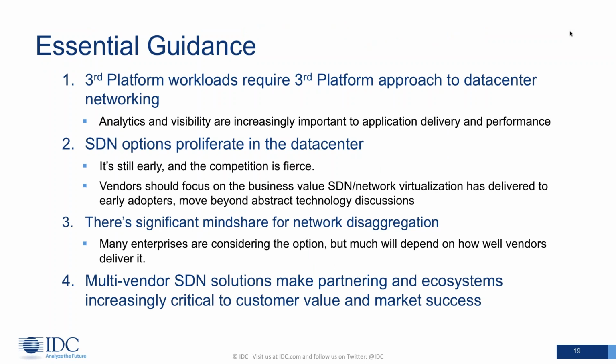You saw earlier, third platform spending is ascendant. The second platform legacy spending is clearly a maintenance market at this point, and it's going to be declining over time. The action is going to be on third platform applications and third platform infrastructure. In this context, analytics and visibility are increasingly important to application delivery and performance. I think you're going to see that in security, in performance optimization, right across the network.